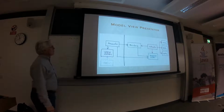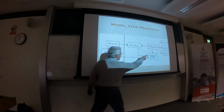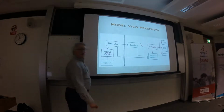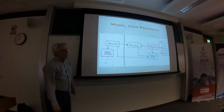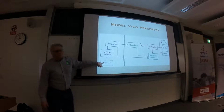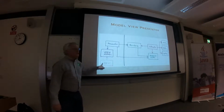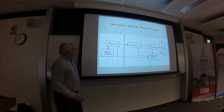Can you test that, presenter? Yeah, you can. You hand it a response model, you examine the view model. You have to have the web server running to test that, presenter? Now, what's left to test? Well, that. But there's no code in there. Probably this you will test with your eyes, because there's no code in there.